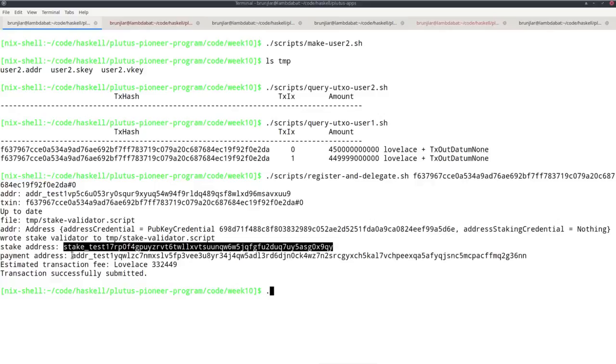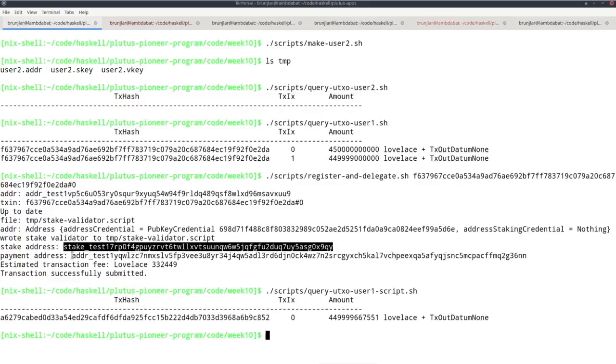So now I can also use another script I wrote, which looks at the UTXOs at this new address. And we see that there are funds there now. And that is because I used this address as a change address. So I consumed this first UTXO of the original address to pay for transaction fees and deposit fees, registration fees for the certificate. And the change went to this new address. So I already have funds there.